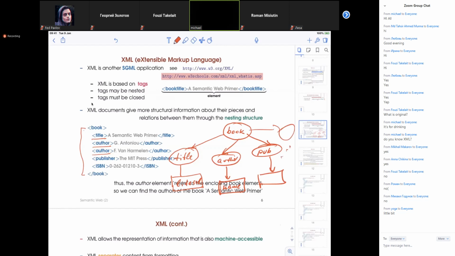So if we forget about the fancy syntax, the only thing done by this XML document is an organization of certain data in the form of, actually it's not a graph, it's a tree. Unlike my example with authors, this one is a plain directed tree. So this is what we should remember.